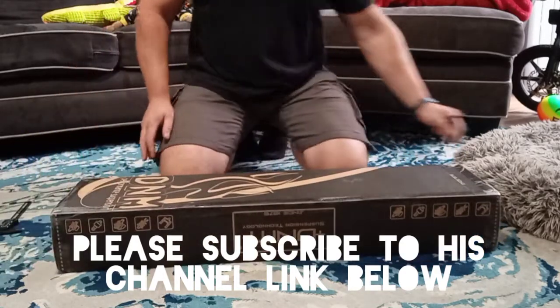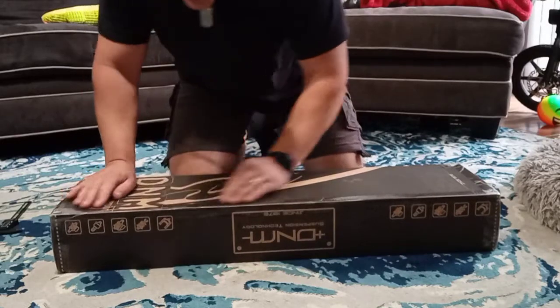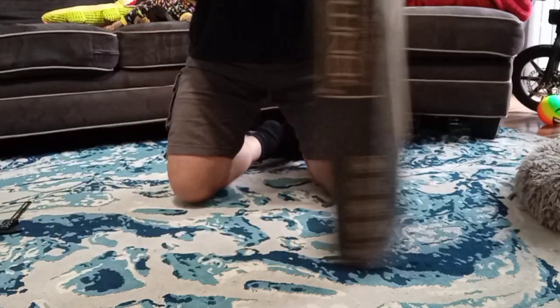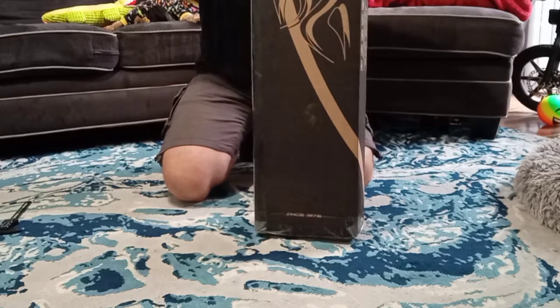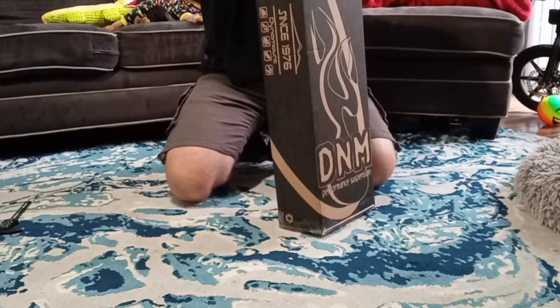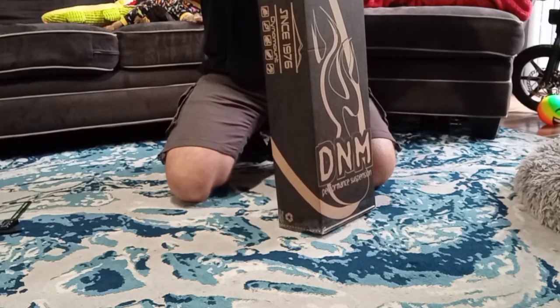Now, I'm not in the camera because obviously I'm not important, and I'm going to try to open this box so I make sure that he might get it in one piece. Again, he was so nice enough to let me do the review. Am I going to do this the right way? Maybe, maybe not. Let me see. Come on. Come on.